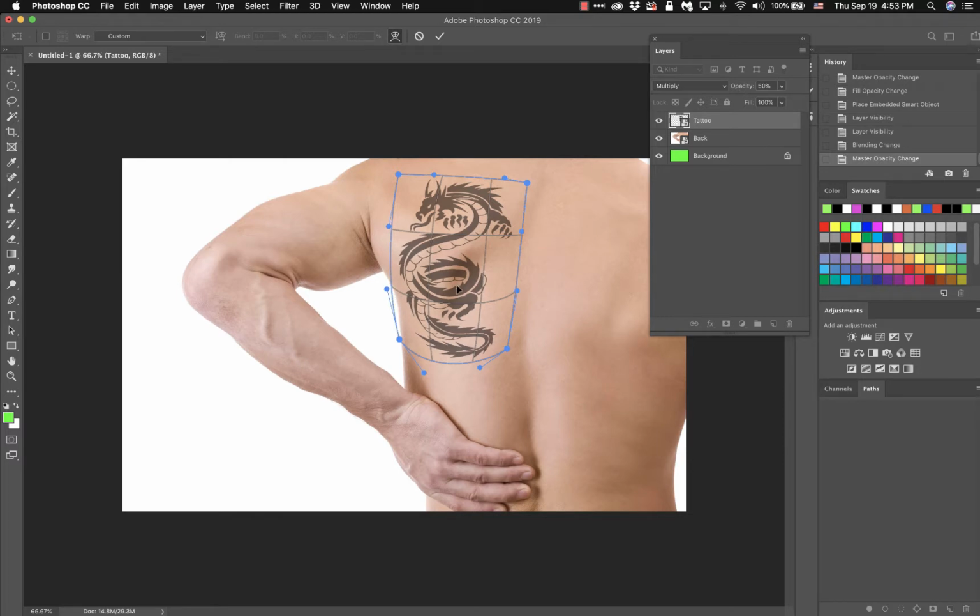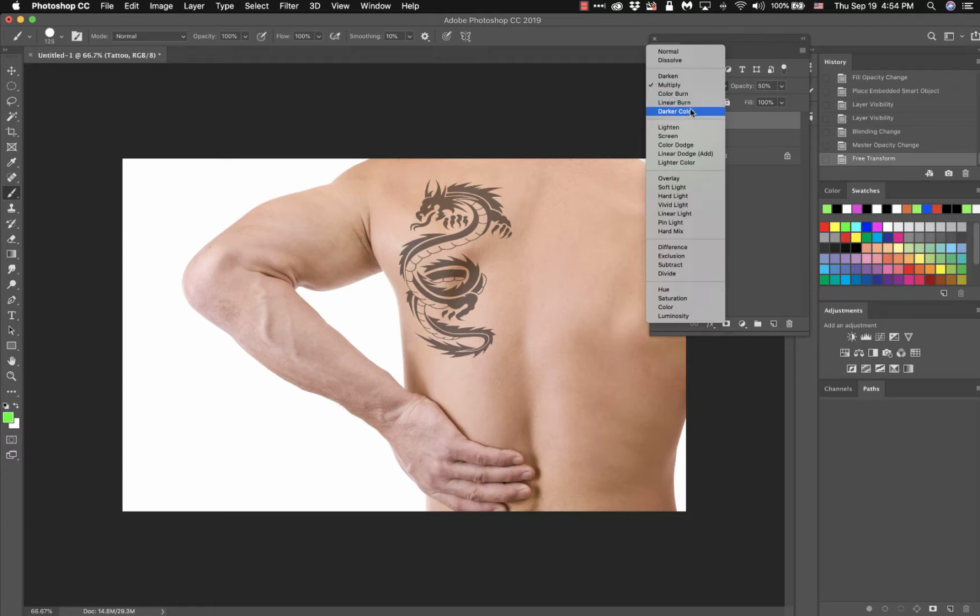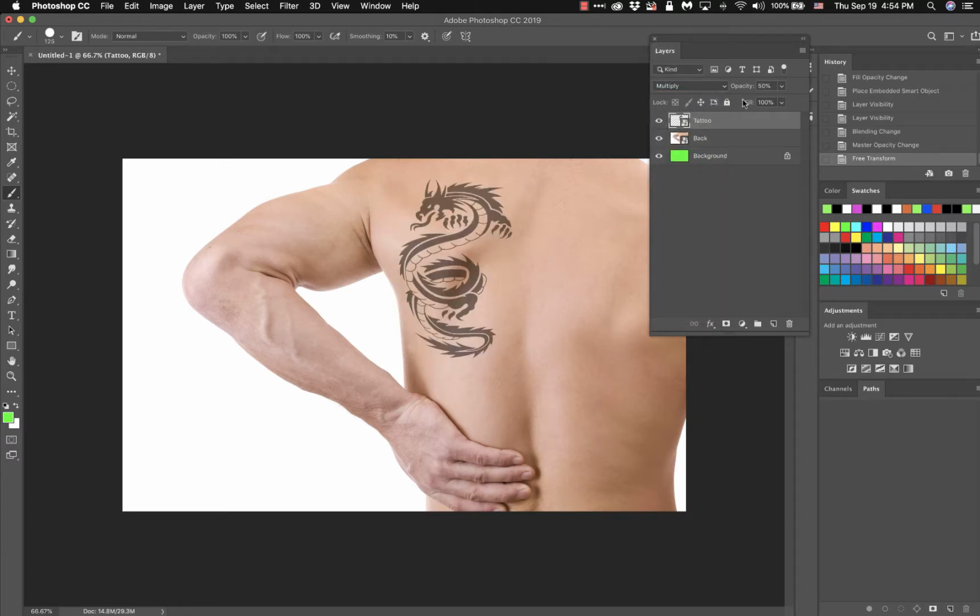And just hit return or enter. So just fool around with your different blend modes here till you get something that you like, and combine it if you want to with the opacity to give you sort of a faded look, if that's the type of image you're looking for.